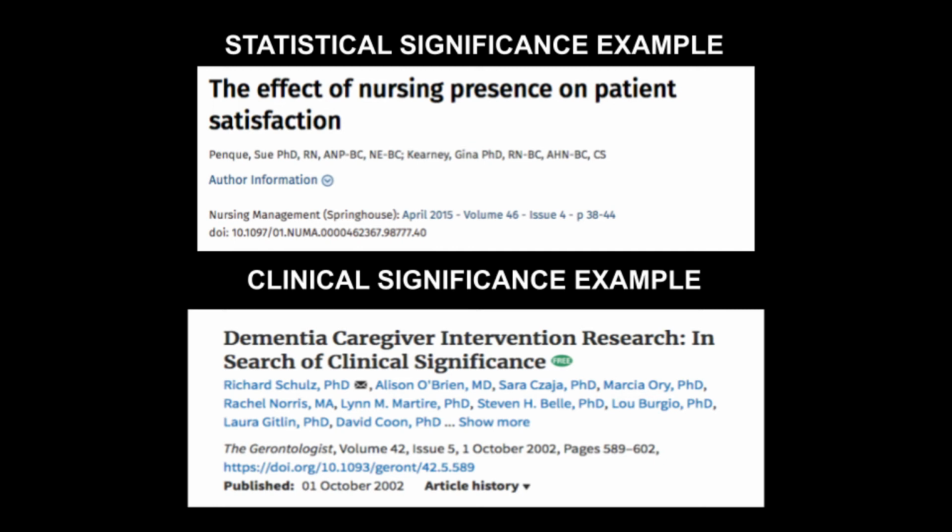As can be seen on the slide, statistical significance is employed in the examination of the courtesy and respect and listening demonstrated by the nurses to the patients. The aforementioned factors have been found to contribute positively to patient satisfaction. Patient satisfaction is influenced by a number of factors, and one of these is nursing presence.